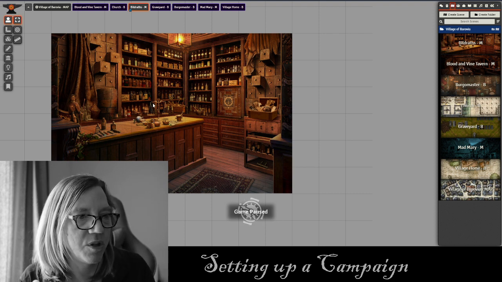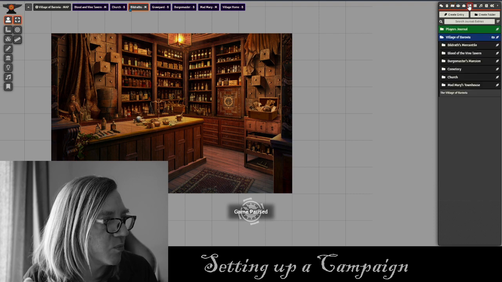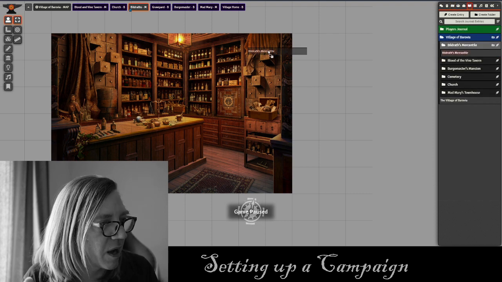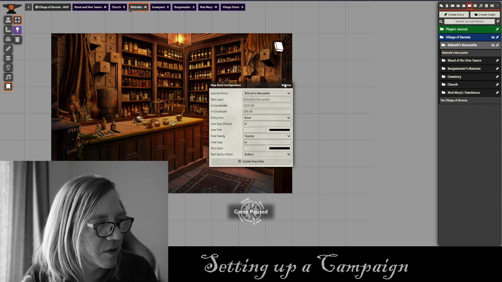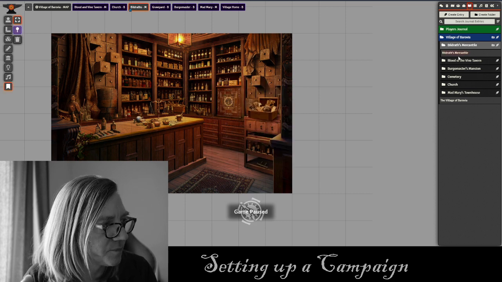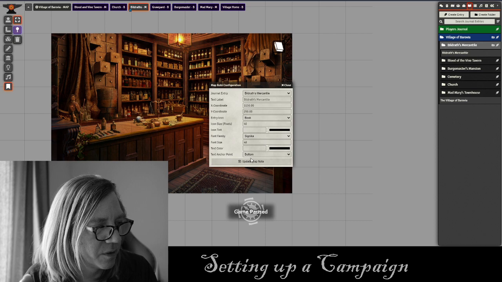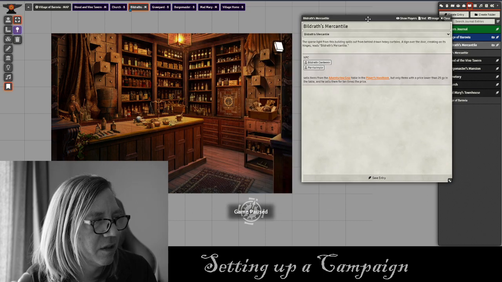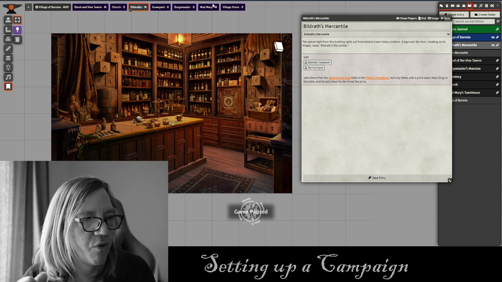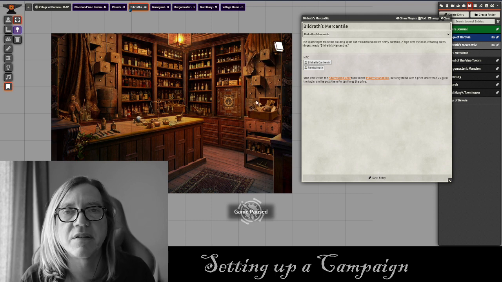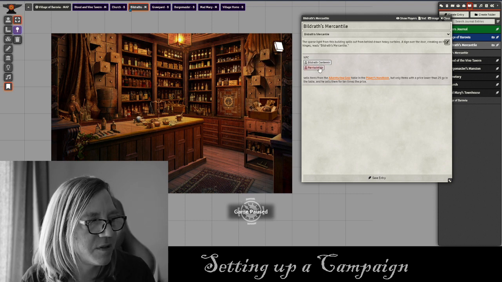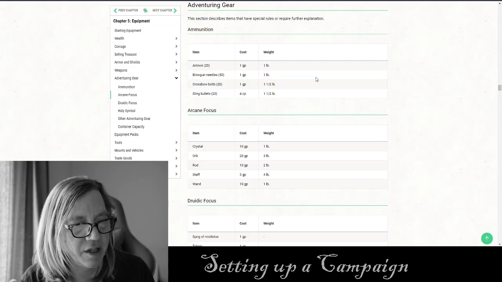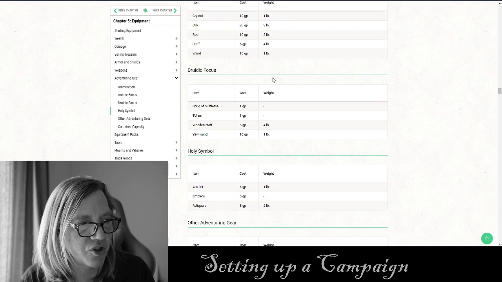And again, on each one of these, we're going to have to start populating these with our notes. So for the Burgermeister's, we're going to grab his notebook here. I'm going to have the notebook on the screen. Update. And so here I have everything I need, all my notes for this encounter. This scene is right here. I have my NPCs. I have the adventurer's gear. I can just click on this and see what kind of adventure gear they have.